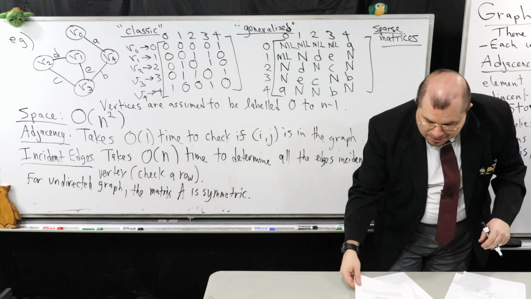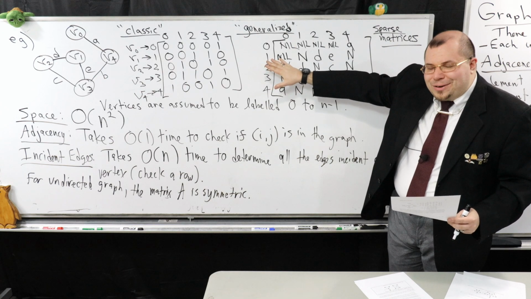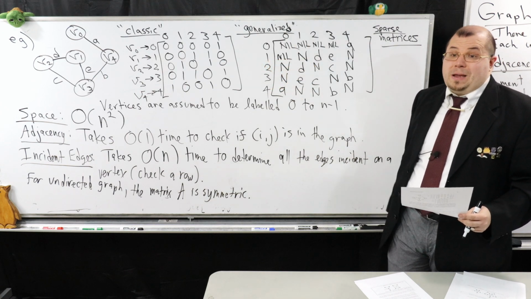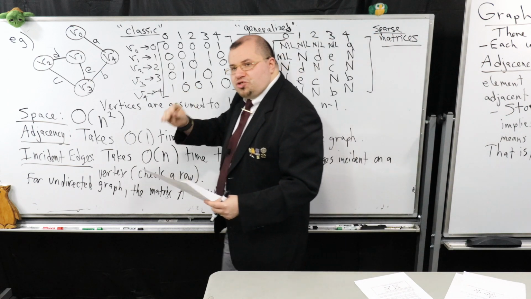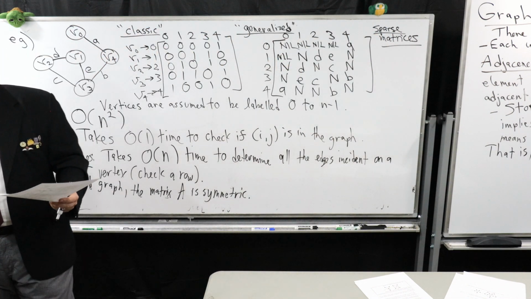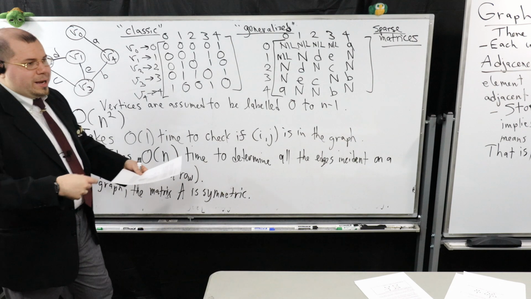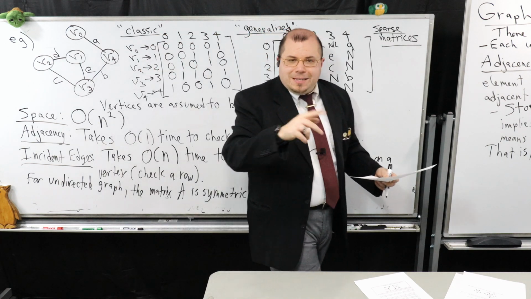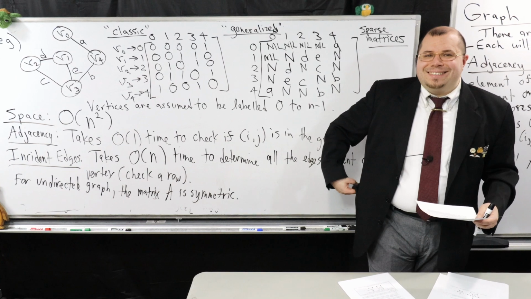But like I said, this could have many, many zeros in it, meaning you're wasting a lot of space. So that's a big drawback. One thing we can do is try to resolve that by incorporating more information about what my neighbors or incident edges are. That brings me to the second representation I want to talk about, the so-called adjacency list.